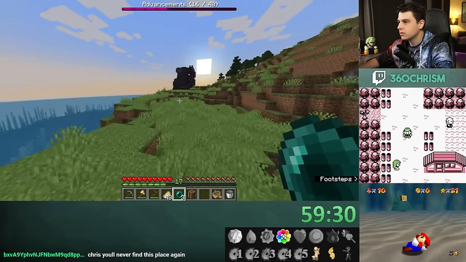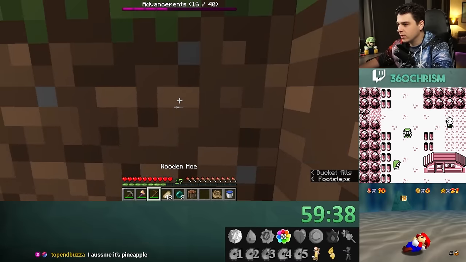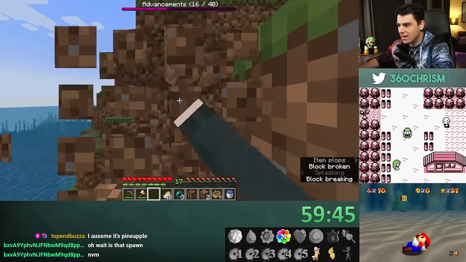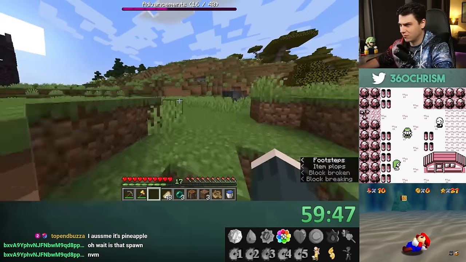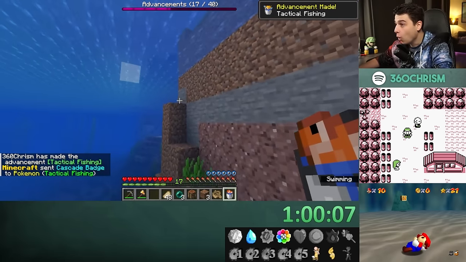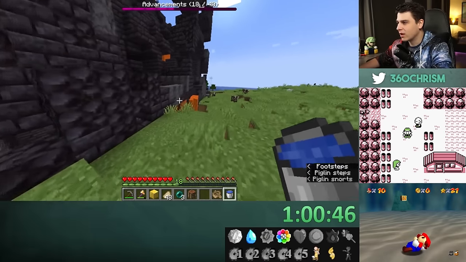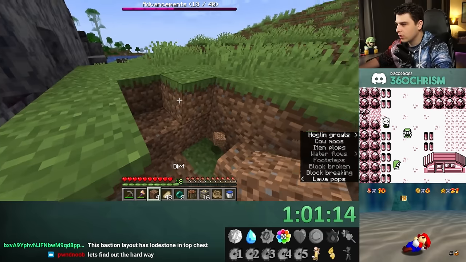Okay, where's the bastion? There we go. I'm gonna get some lava. I could probably build a nether portal with the lava from the bastion, right? Yoink. Cascade badge. Whoa. Oh, wait. I'm not wearing gold. Oh, I can't make gold ingots, so I can't actually distract them. Okay, let's see if this works.